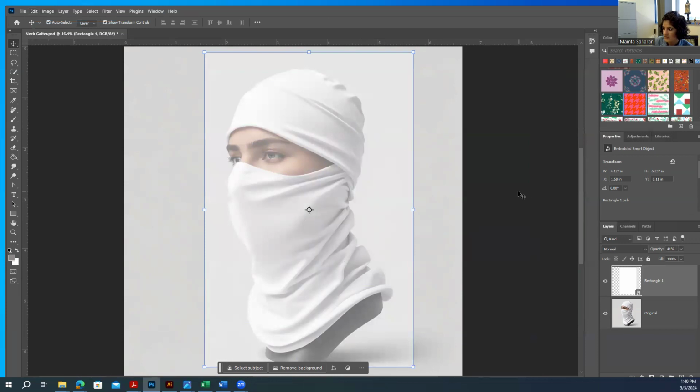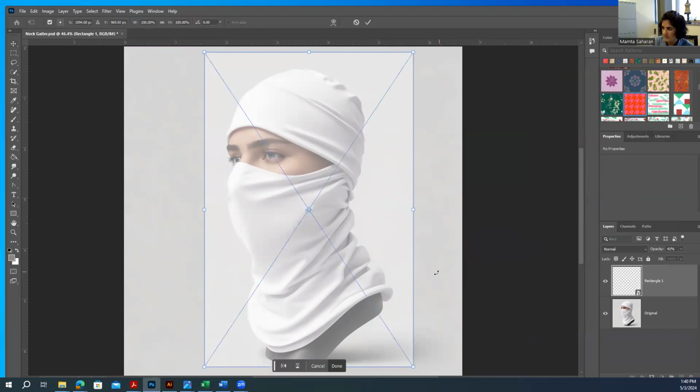Let's change. Oops, accidentally I did the clear. Let me do it again and restore.